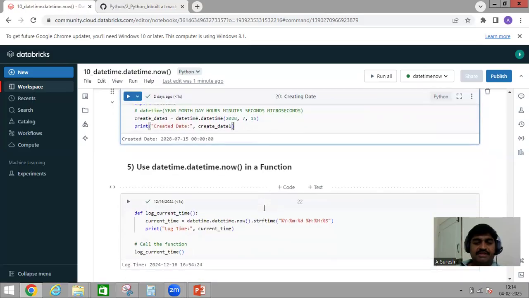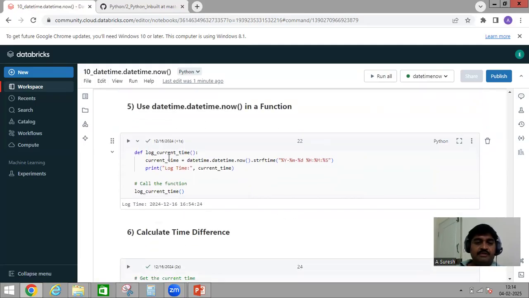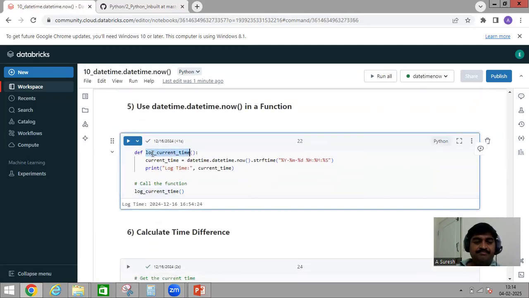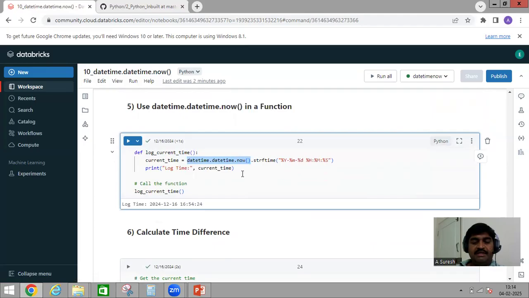Now we'll see how to create a function for this datetime. I created one function called log_current_time. Here I'm using datetime.now. Up to here it will print our current local date and time.